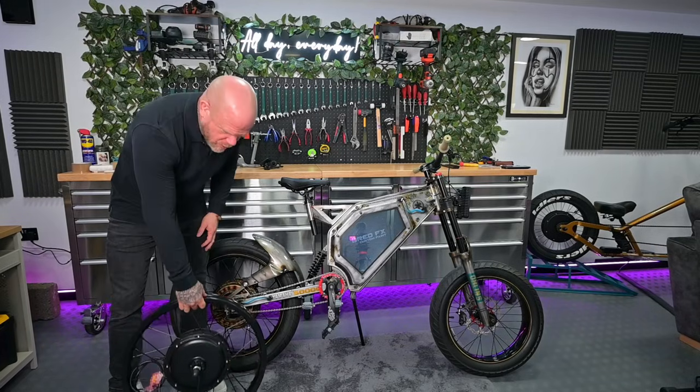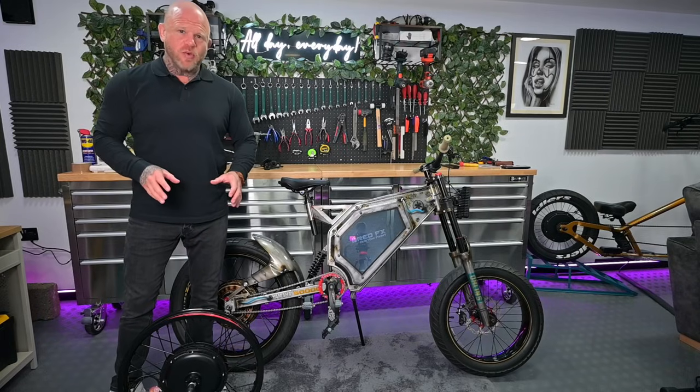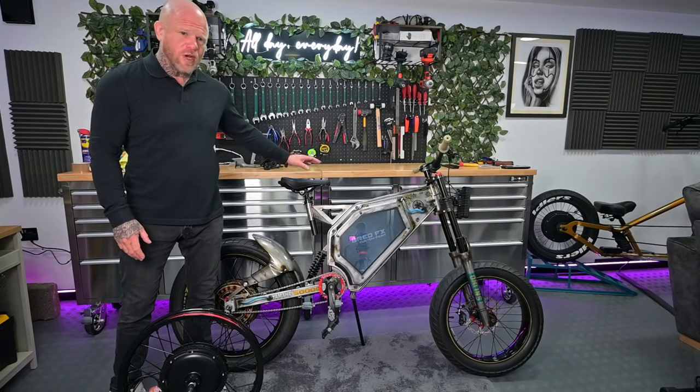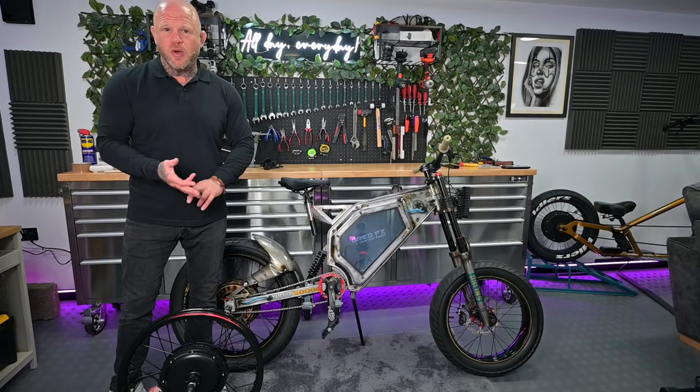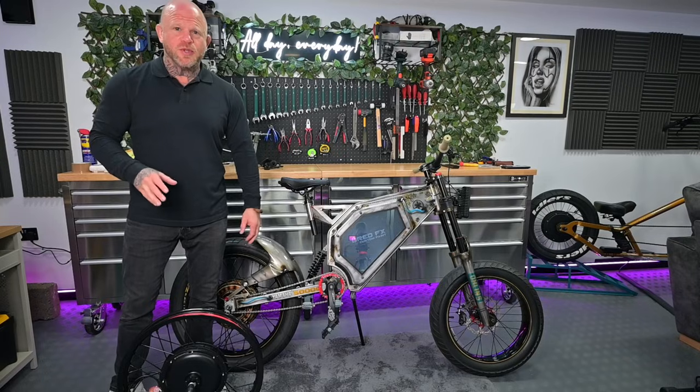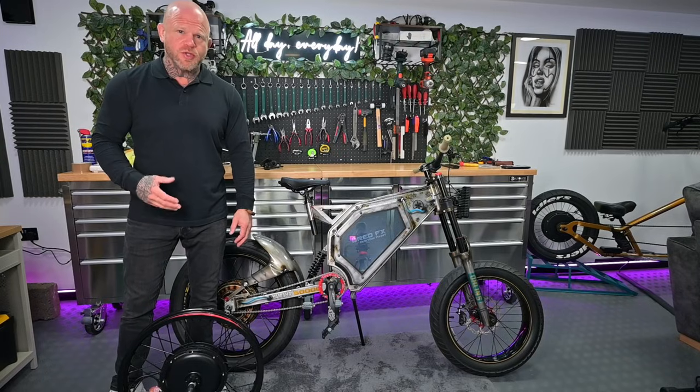So what that means is, you're going to have an electric wheel that will fit in any of these variants of stealth bomber type bikes, potentially old motorbikes, vintage motorbikes. It's going to really open up the scope for what type of electric conversions to do.